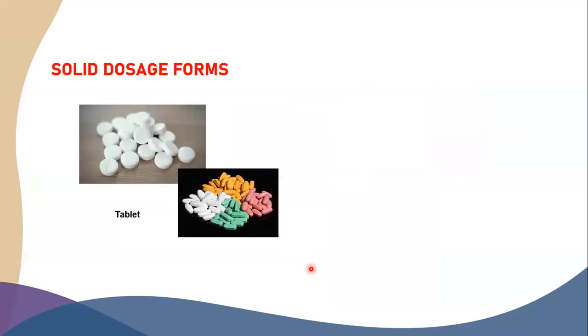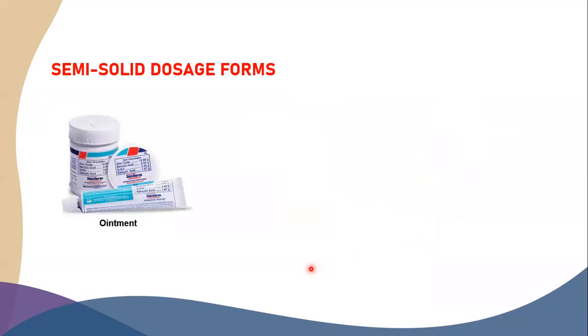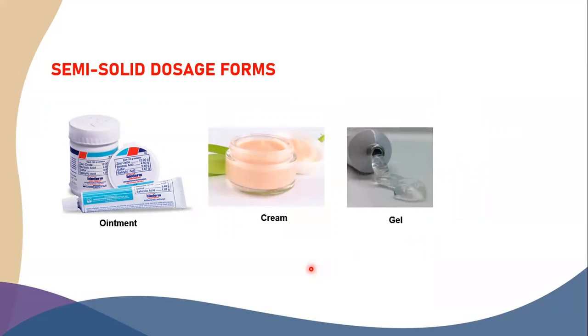For your solid dosage forms naman, yan, you have your tablets, no? You have your enteric coated, you have your plain coated, then you have your capsules naman, you have your soft gel capsules, your hard shell capsules. For your semi-solid dosage forms, yan, you have your ointments, you have your creams, you also have your gels.